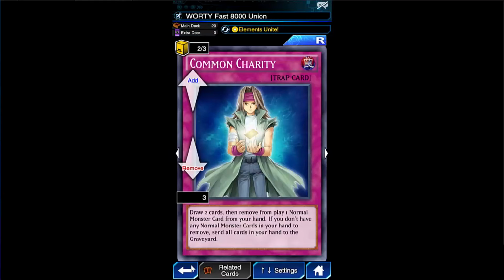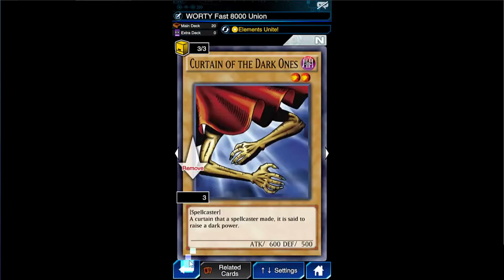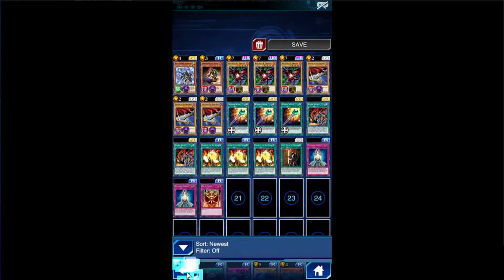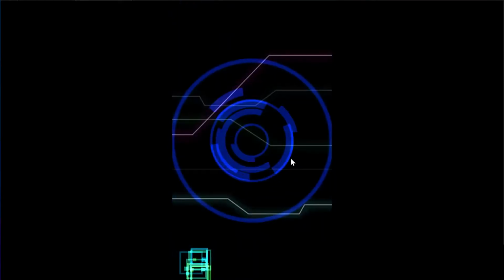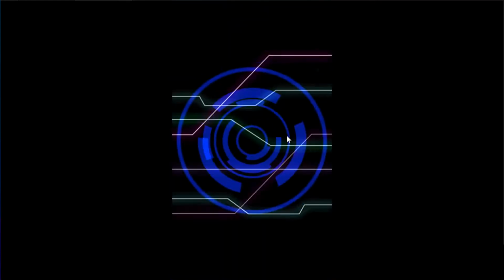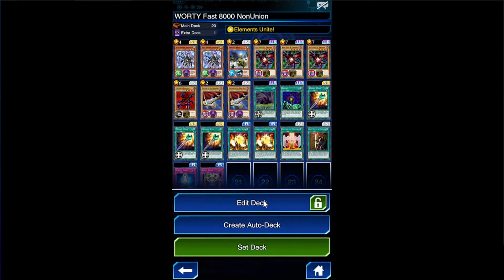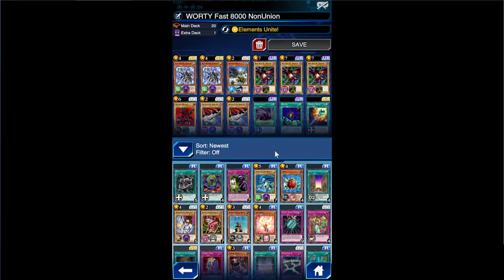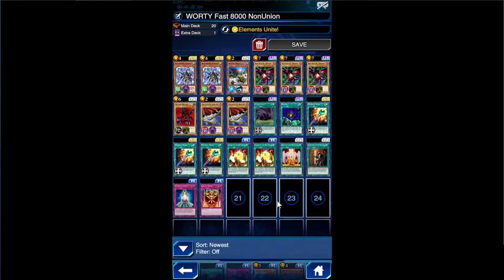2 Common Charity to complement the Cards of the Redstone, and 1 Jar of Greed as a filler. So this is a union deck. I also have a non-union, which I'm going to be showing a little bit. I'm going to show the union first because it's faster, but the non-union is pretty fast too, not as fast, but it still works. It's basically the same thing, except not as many draw cards, and you do have to have fusion and stuff to make sure you get the guaranteed 8,000.